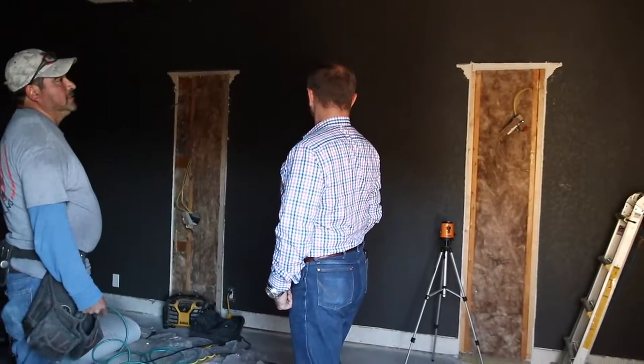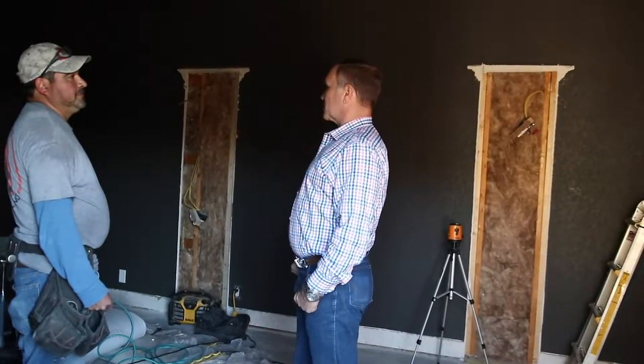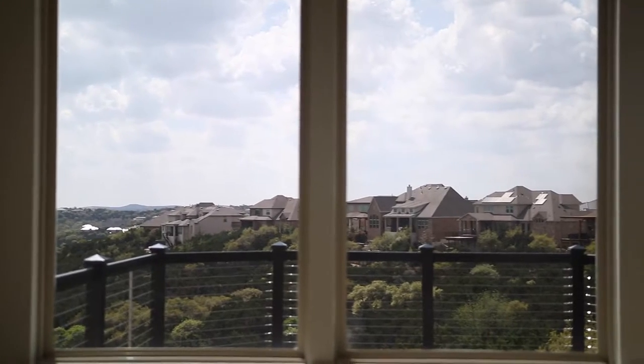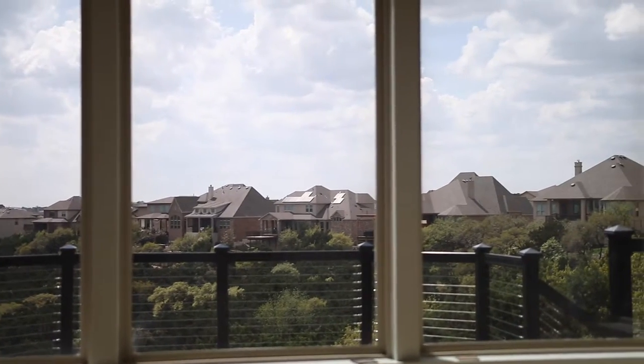This is going to be the perfect chair for the summer. Opportunity to look at the details too. All the paint colors are changed. We removed all the little columns that were in here and the little lights. Now it looks like a sitting room or an extension of a party when the night light is beautiful. Converting this from a theater room to a sitting area is just a really good idea, especially if you like to see the view that God gave us versus the movies that man gave us.